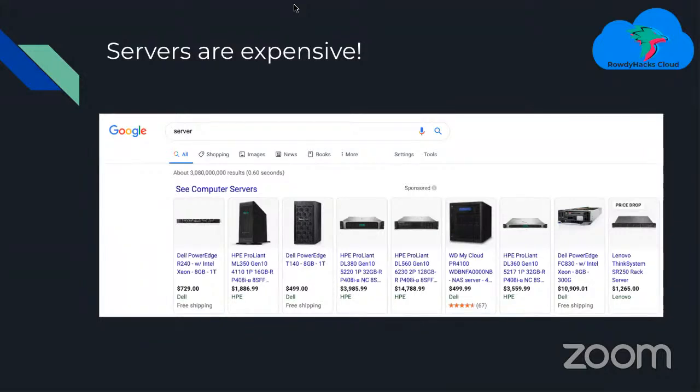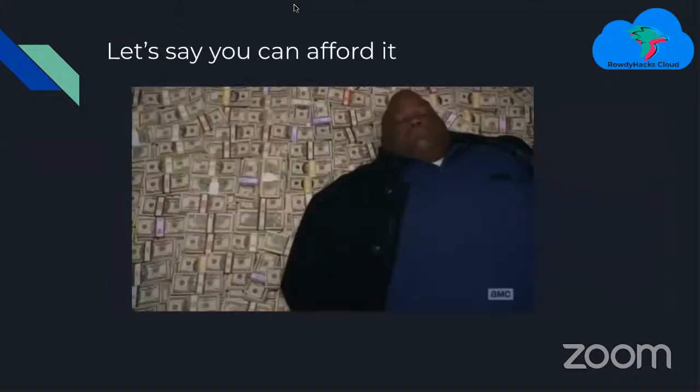There's some other costs associated with having a server. One is just buying it. So you can buy a laptop for pretty cheap, but as you scale upwards, it gets pretty expensive. So typically between $500 and $700, you can find a nice used server, but they go up into the tens and hundreds of thousands of dollars as an extreme use case.